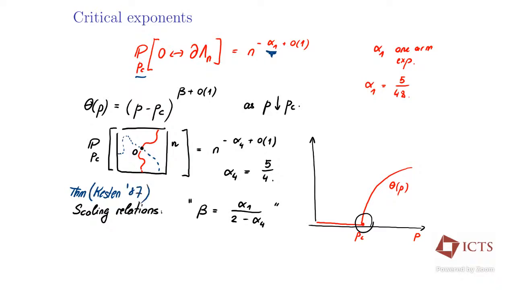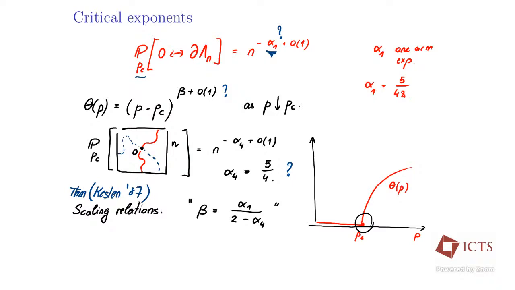By Kesten from 1987, which is itself just based on the RSW. I mean, the core input is RSW for this. And what's surprising is that this theorem, when I say it's a theorem, it's not really true, because we don't know the existence of these values, beta, alpha 1, etc. We don't know the existence of them. We don't know their values.